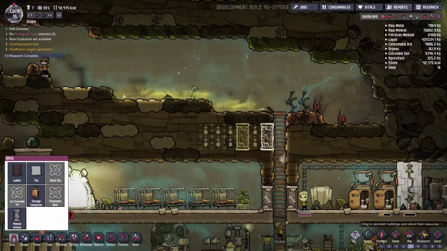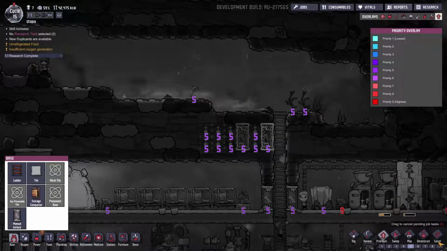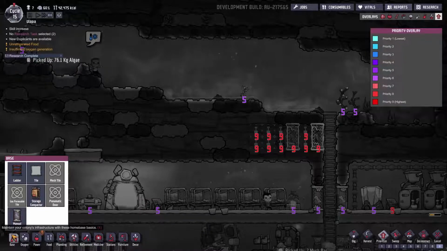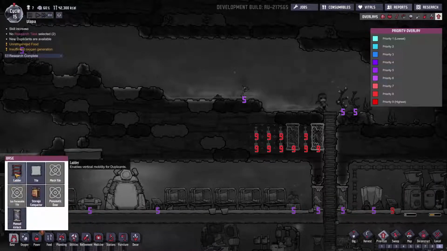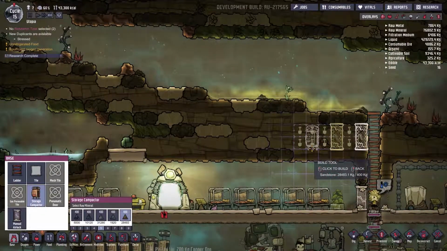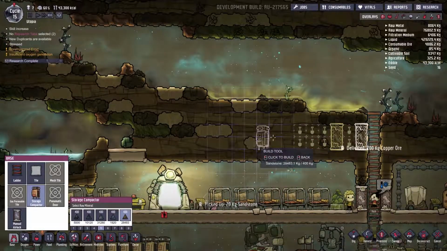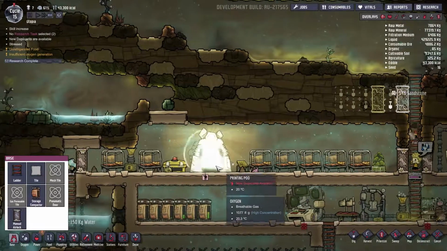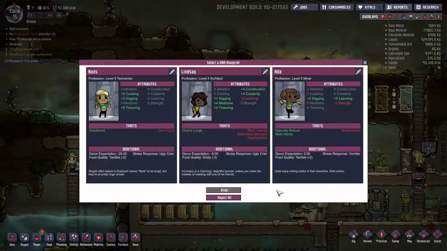Boom, boom. Prioritize this, you guys. I want this done. Nine. We're going to build this out, fill it up with a bunch of storage compactors, and this is where all the fertilizer and all that's going to get stored. No pun intended. And also we have another duplicate coming.